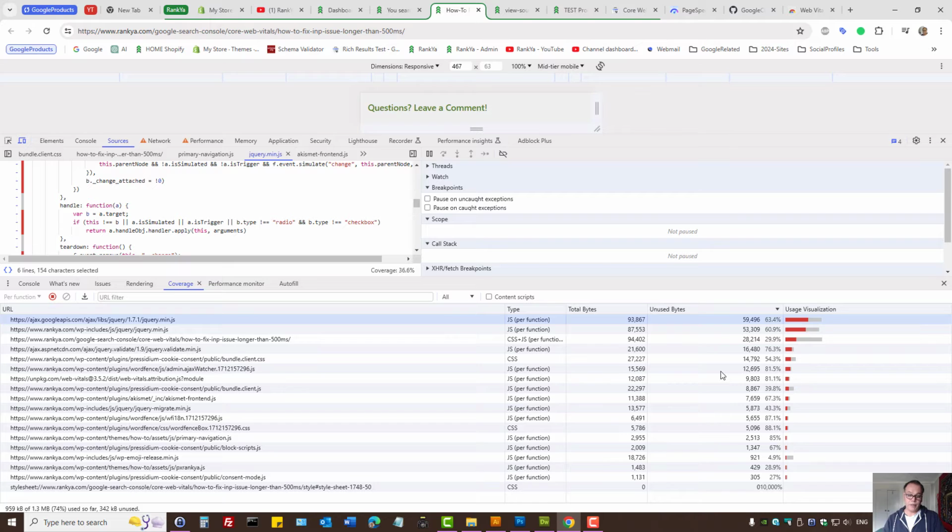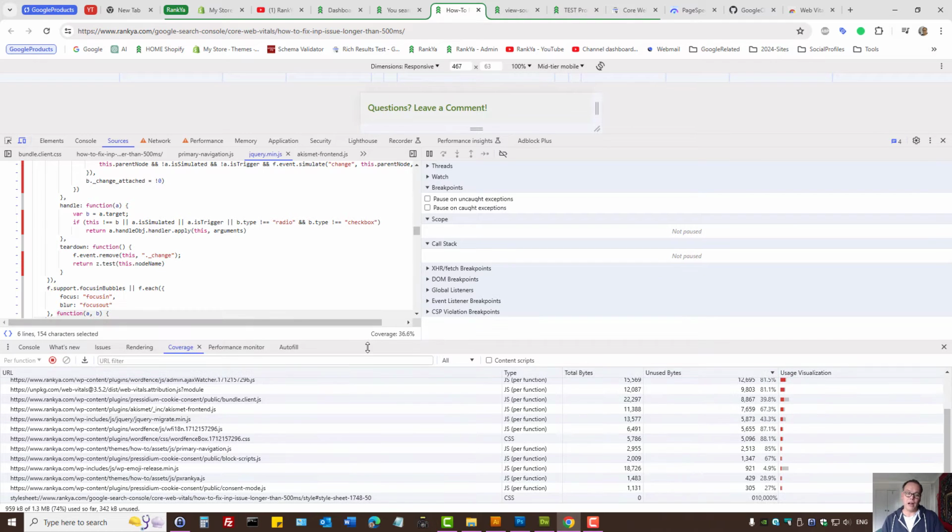So instead of modifying the library, JavaScript library, you can perhaps group them or even remove them if the page doesn't need it. Okay. Anything you see here in this example, that jQuery library, 50% of it is not used on this page load. So I wouldn't go in and start removing things from here.